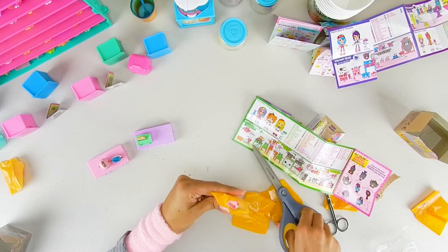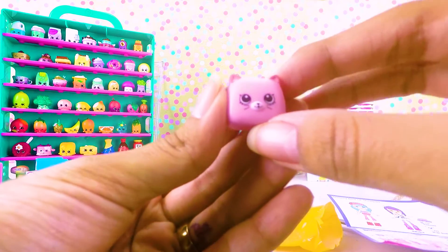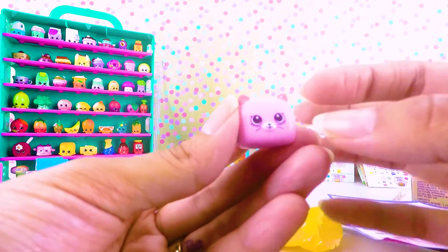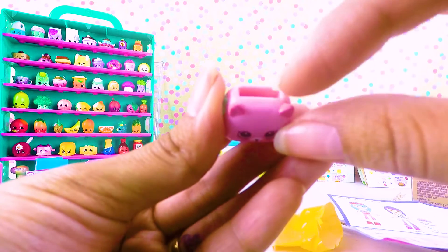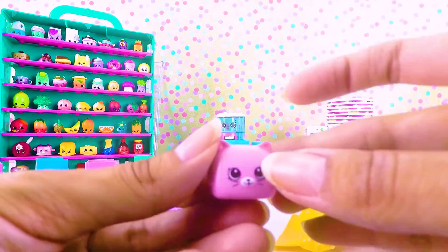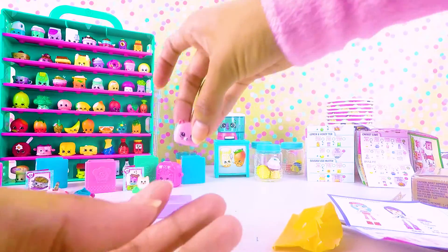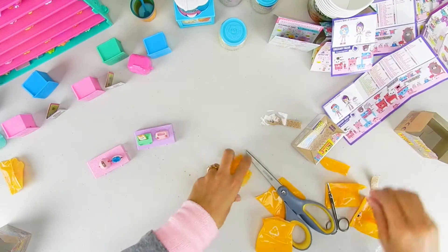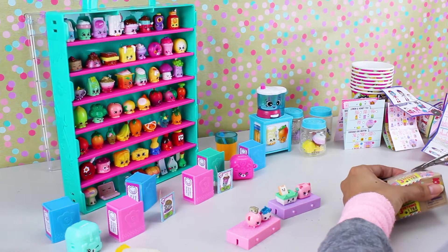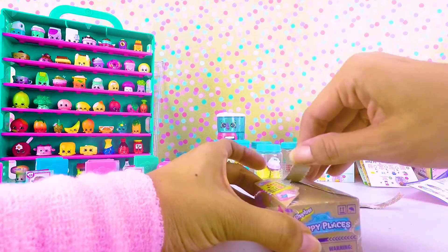Let's put the toast in here and see what's inside this next one. This one is really cute — it's pink with cute little eyes. It looks like a little kitty with kitty ears, and it has a slot here for either a toaster or for money. We'll set that one aside and get to the last box.